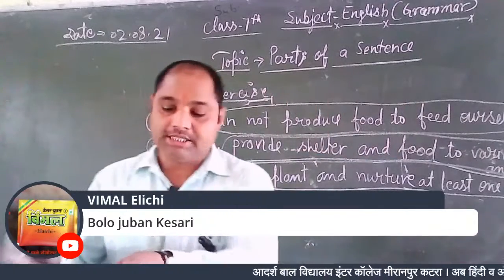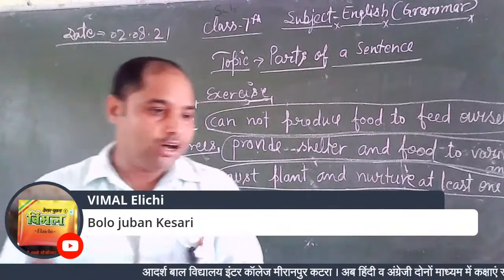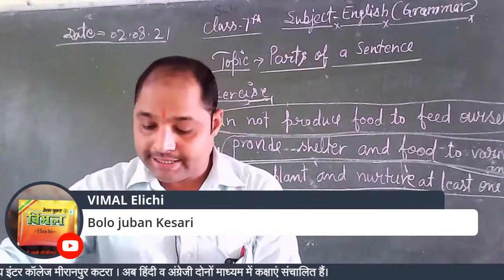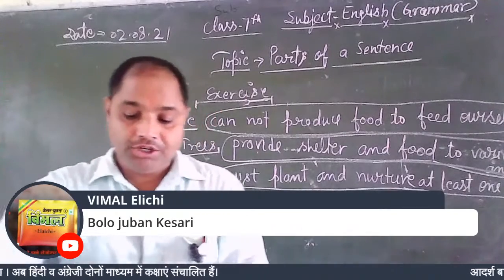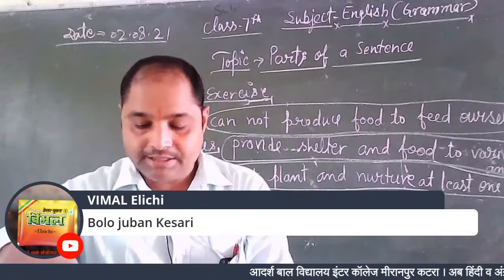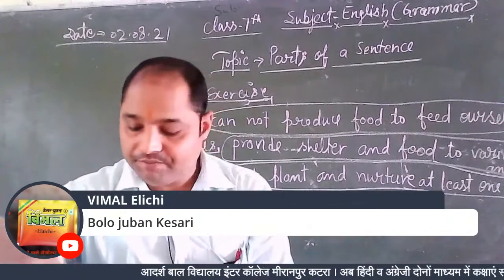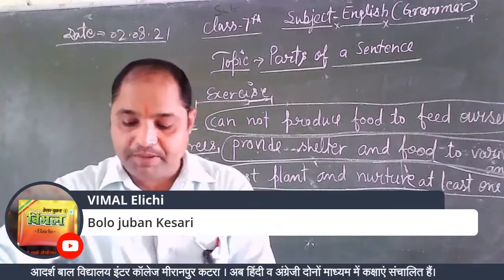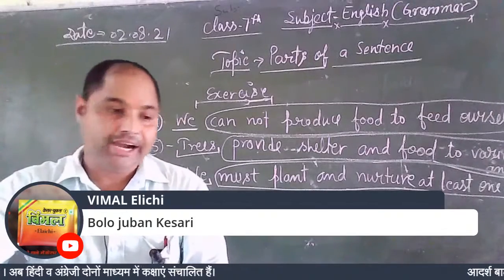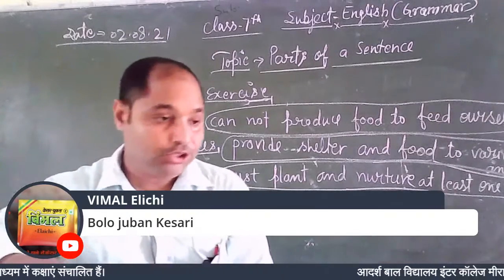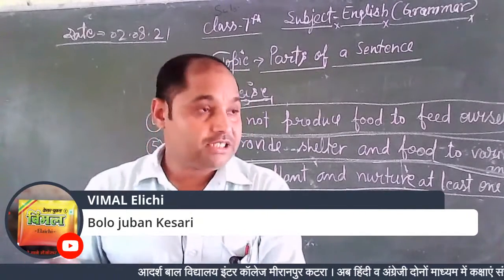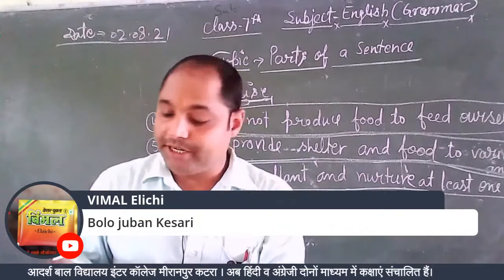There are some more sentences in the exercise, so you solve the other sentences from your book in your homework, such as: trees are preserving the ecological balance. You will find the subject and part of predicate. Plants help us maintain a proper balance of oxygen supply in the atmosphere. Also, you will find the subject and words which are the part of predicate.